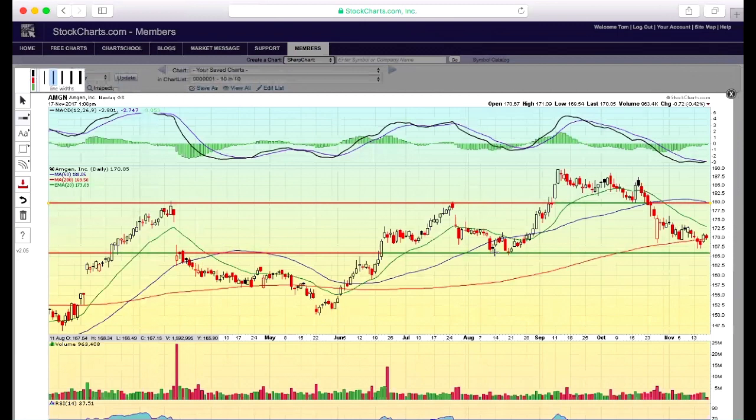I would not want to lose about 165 or so, maybe 165 and a half on Amgen on a closing basis. But I think the reward to risk here is actually set up pretty nicely with the stock down closer to that 165 level and quite a bit away from the 190 area, which we reached about 2.5 months ago. So I like Amgen. I could understand the bearish argument, but I think as long as it holds onto this price support, I would remain on the bullish side.